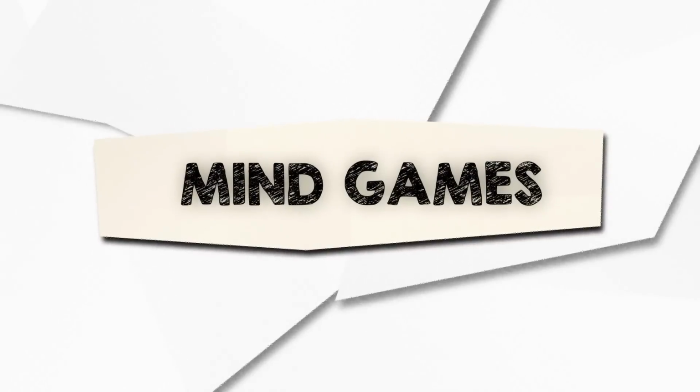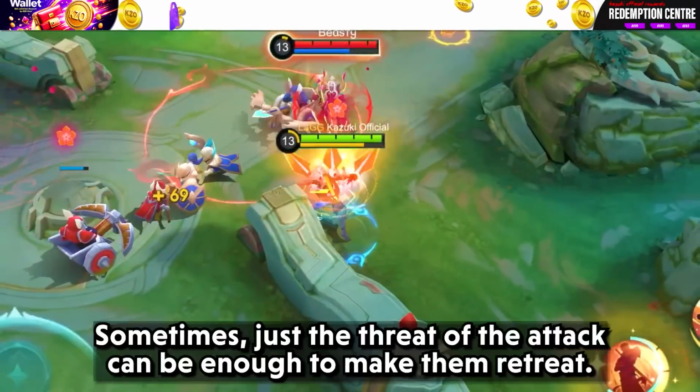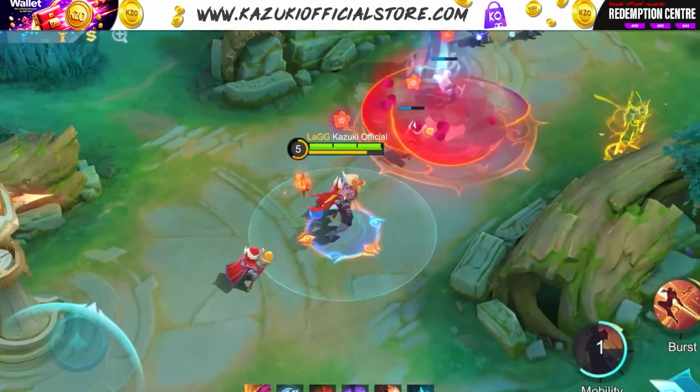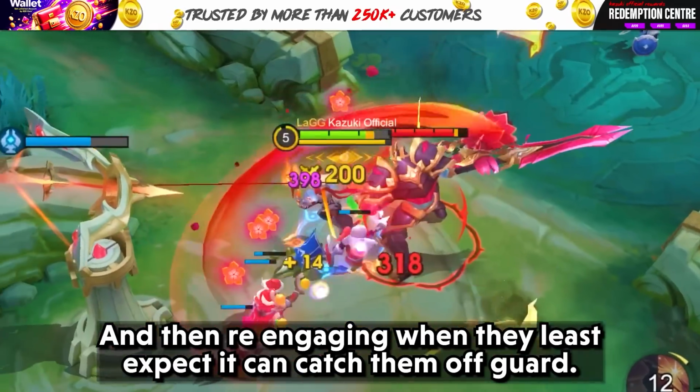Another tip is to play mind games with your opponents. Predict their moves and outsmart them. Sometimes, just the threat of an attack can be enough to make them retreat. For example, pretending to back off and then re-engaging when they least expect it can catch them off guard.